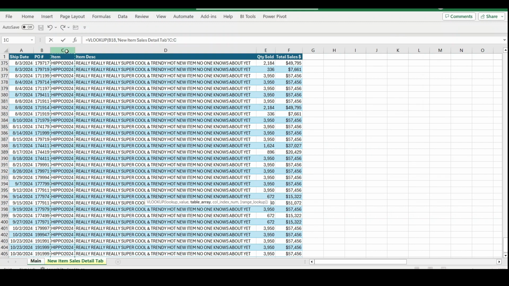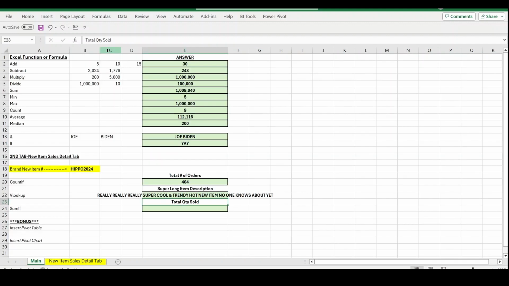We're going to scan column C and D to try to return the item description. So since we're going over two columns, we have both C and D highlighted. We're going to put a comma. We're going to enter the number 2 because we're returning the value from the second column. And we're going to type false for exact match. We're going to close the parentheses and hit enter.